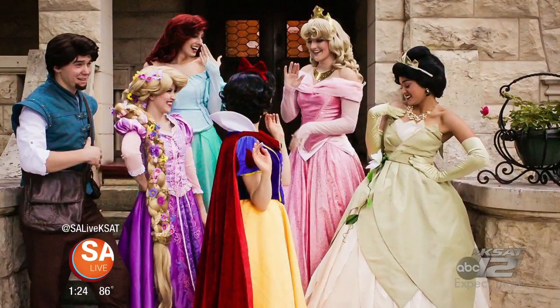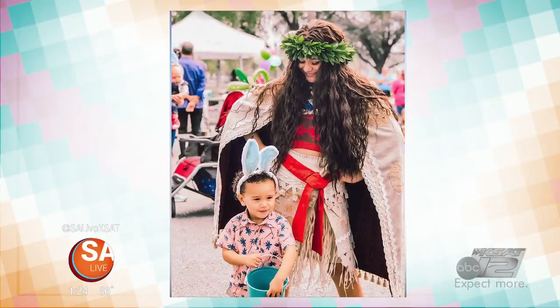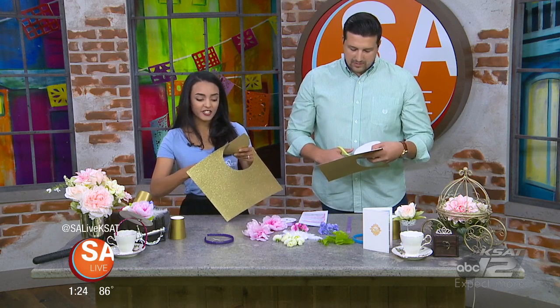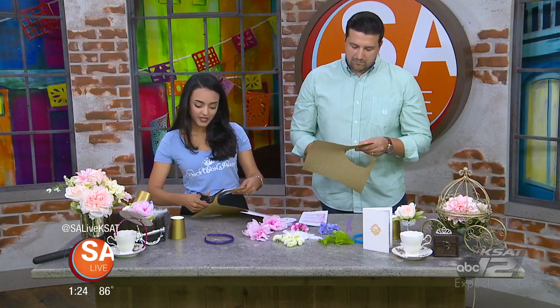It's based on the client's request. So we can have multiple. We have several different characters — fairy tale, superhero, sci-fi. We have some custom characters. So it really depends on what type of theme event you are having that day and what your little one's favorite is. And that's the essence of Once Upon a Party. Yes, absolutely.